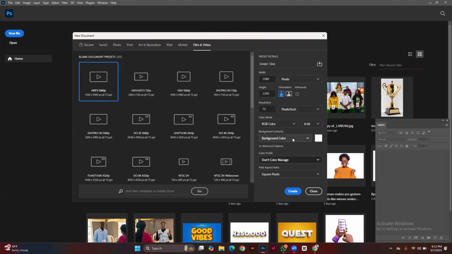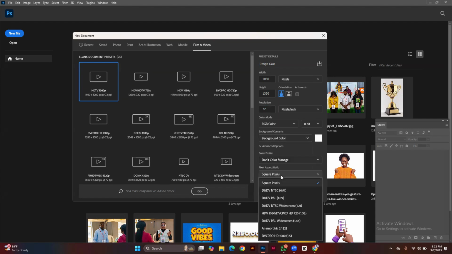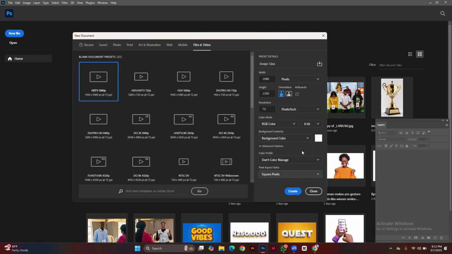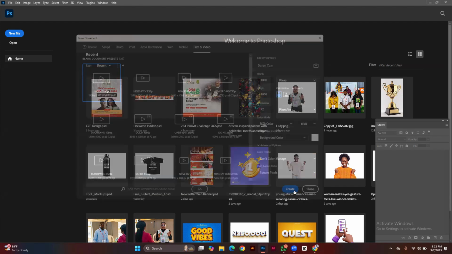Now, for we designers, what we always do mostly is this white. But background color means the background I just showed us now, that's plain background. These pixels, we don't really need this. I don't even touch this. Now, let's continue with this. I will use 1080 by 1080. That's the square. Let's start with that.